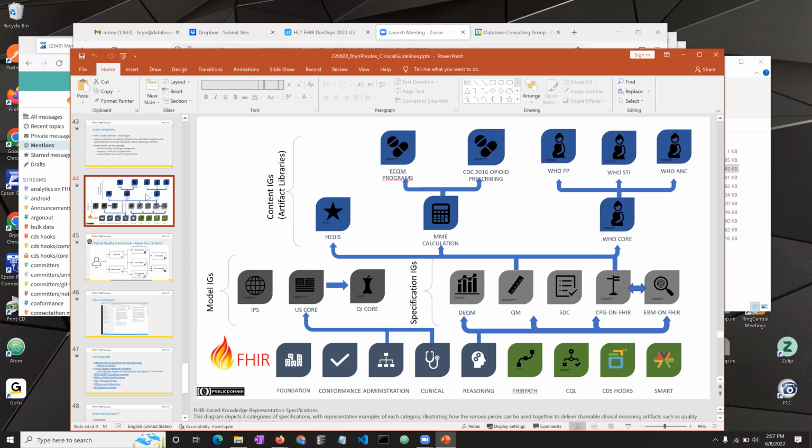But we need to map out how we take one or more HEDIS measures and get it into one of these CPG IGs, and mock up something that we could do some clinical decision support with, and also some annual measurement.